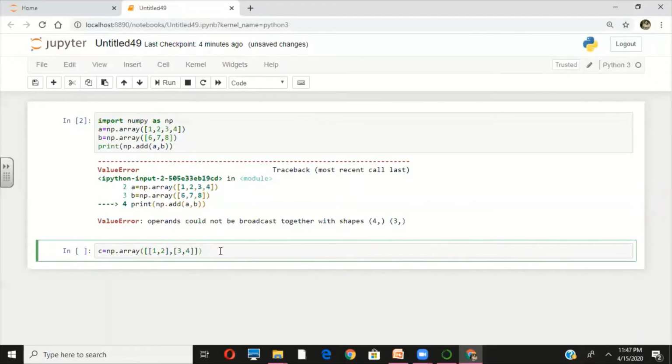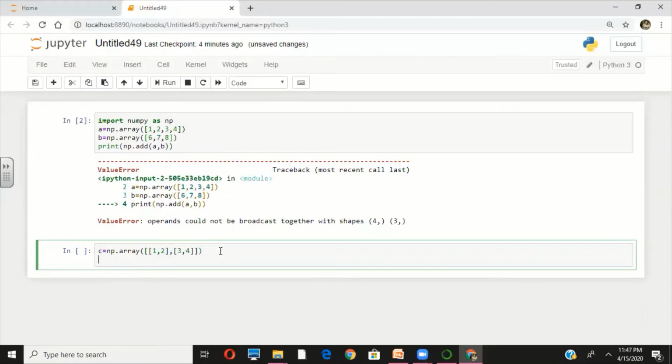And C is an array that is already created. Let me also create another array D. In this array, let me have np.array, and in the same way I will create 1, 2, and then 3, 6. Similarly I will close the list here. We are supposed to have an outer list, and inside the outer list each element should also be a list for the array to be generated.